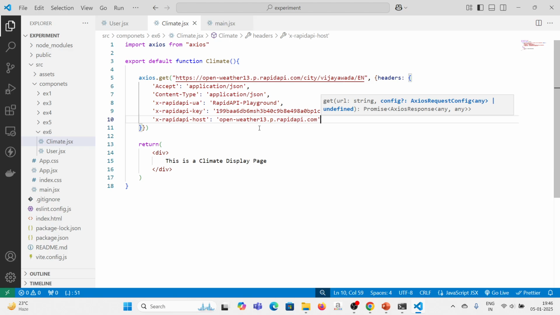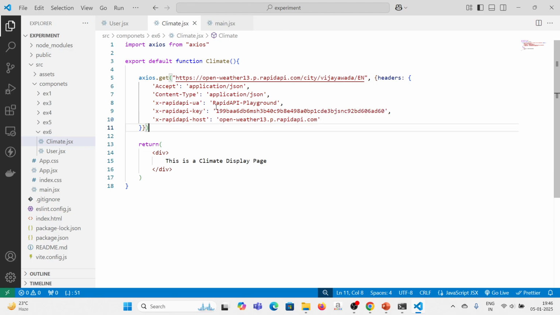Now I have corrected all the lines. After the fifth line, you don't need to give a comma.